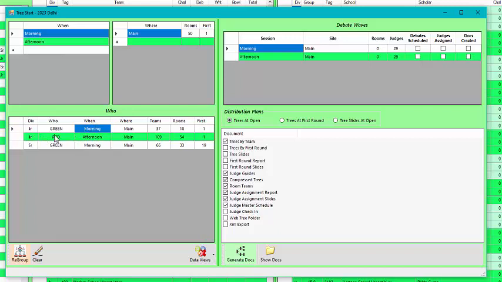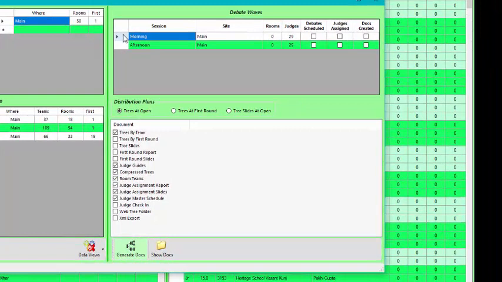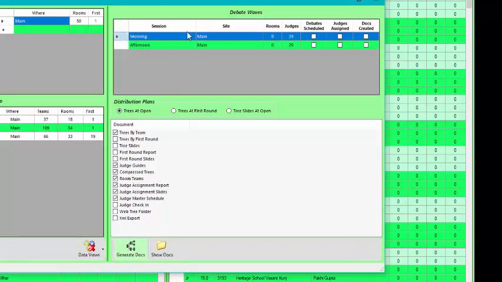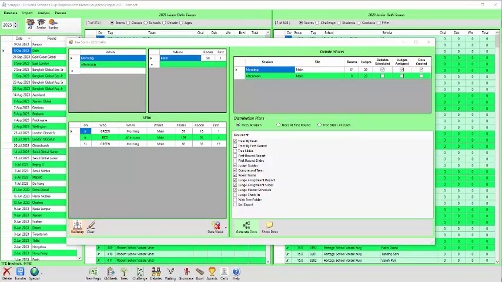And then you have the group, which is these three groups, and when they're going to debate. And over here, you see how it's combined the two groups, the green group as the morning wave. So all the morning wave teams are marked as Main morning, and the afternoon are Main afternoon. Now that we have all of the debate groups set up, and we have them organized into their waves.